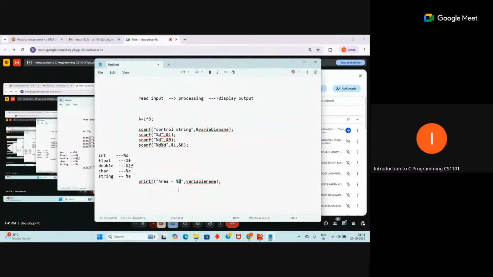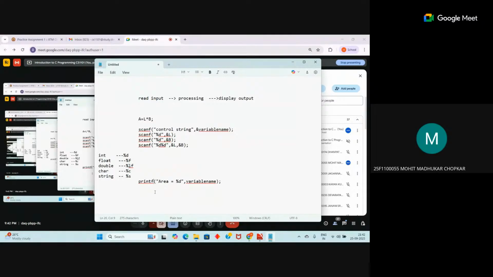Wherever you want the value of the variable, there we need to provide the control string. The messages inside these quotations will be displayed as it is on your screen. So to write something on your monitor, you have to use printf, and to read something from the keyboard, we need to use scanf.